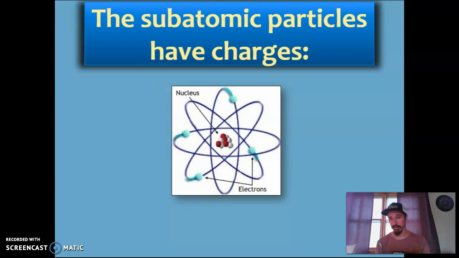They don't orbit around like planets around the sun. These orbits that you're seeing on the screen here, these blue lines showing where these dots are traveling, are more in reality like a cloud, a foggy area around this central nucleus of protons and neutrons, where these electrons could be found in any part of what's called the electron cloud. That's reality. This is a model that we as scientists use to simplify things down far enough that we can still understand all the properties.